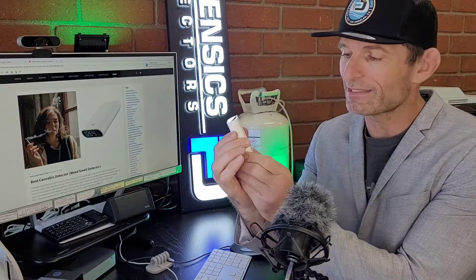Dr. Coz is thinking of the needs of the market and coming up with new innovative products. Look at this — it is our cannabis weed smoke detector. A nice little white small unit. You just pop it on, press the front button to turn it on. It's a particulate matter 2.5 micron smoke particulate cigarette and weed detector, extremely sensitive in detecting particles.